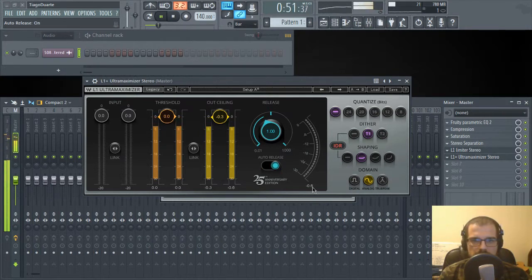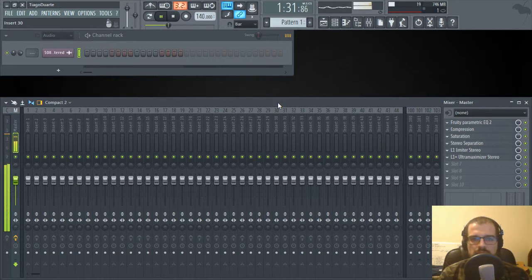So in this case, as you can see here, we already have some kind of compression because we decreased the output ceiling. And what I usually do with this last stage is to apply compression, so that normally I will do something like this and add a little bit of compression, so that we catch the snares and the kicks. And in this case we are having minus 2.5 decibels of compression. And as you can see, this is a very, how can I say, very soft kind of mastering process, because I don't want to over compress or over master this track.